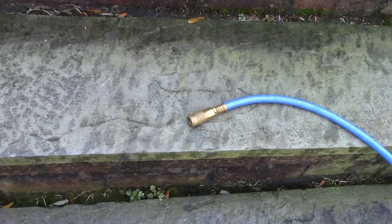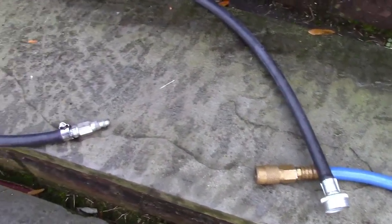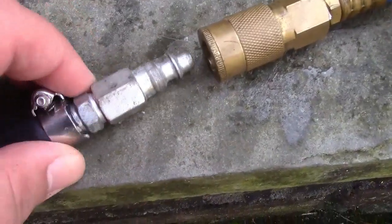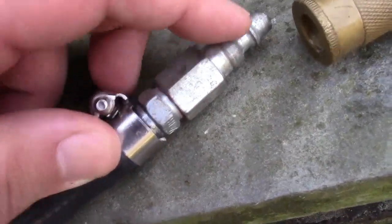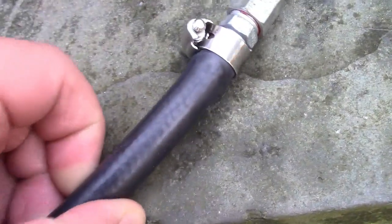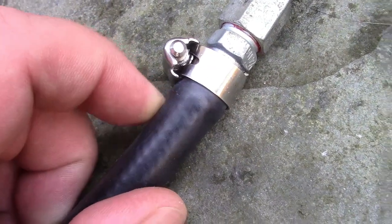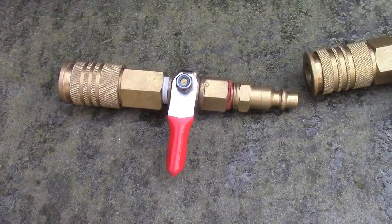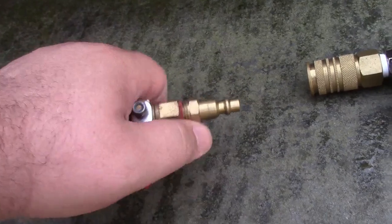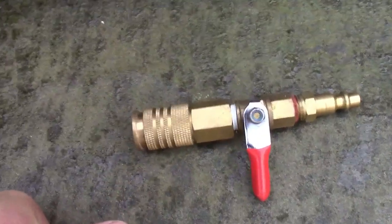You're going to ask: I have my compressor and airline ready, but how do I connect it into the sprinkler system? The answer is you need to create an adapter. It's very simple and takes only five minutes. Here's your quick-disconnect air fitting, and here's one that fits inside of that — this has female threads, and this one has male threads with the nipple sticking out on one end. Jam that into the end of a hose — this happens to be a washing machine fill hose, which is just the right diameter with a little persuasion to fit on there. Finish off with a hose clamp and cut off any sharp edges. An optional accessory is an inline ball valve so you can turn the air on and off from the end of the hose where you are — you can just plug and unplug, but it's a lot more convenient with one of these inline valves.